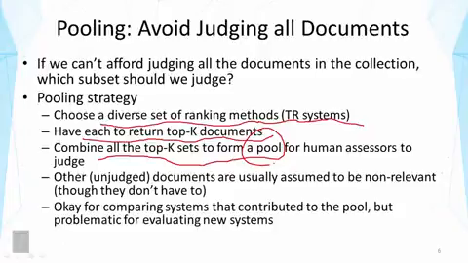judge. So imagine you have many systems, each will return K documents, take the top K documents, and we form the union. Now, of course, there are many documents that are duplicated because many systems might have retrieved the same relevant documents. So there will be some duplicated documents. And there are also unique documents that are only returned by one system. And so the idea of having a diverse set of ranking methods is to ensure the pool is broad and can include as many possibly relevant documents as possible.